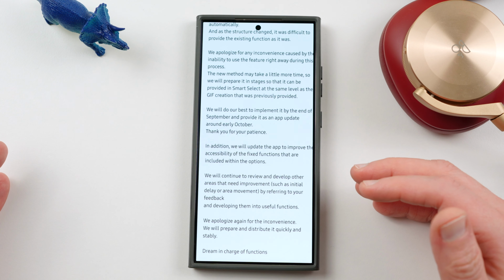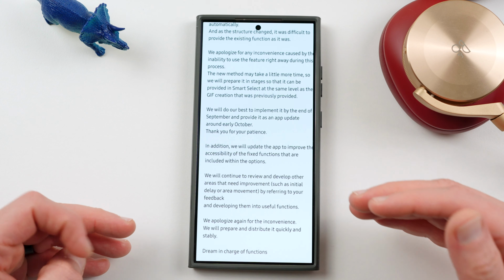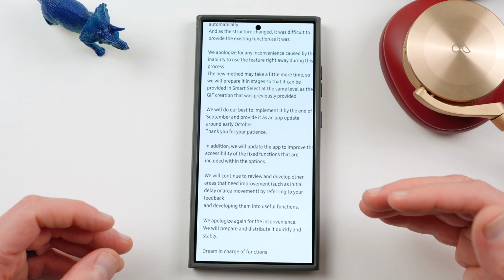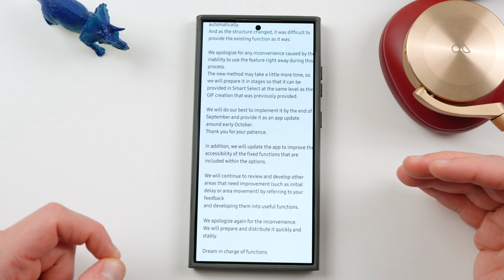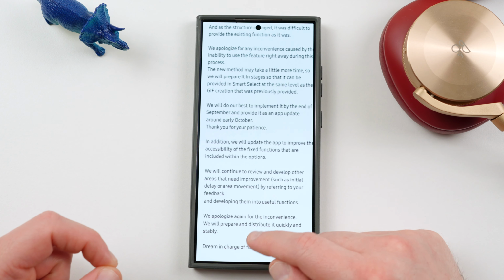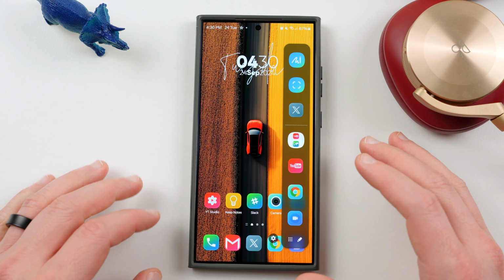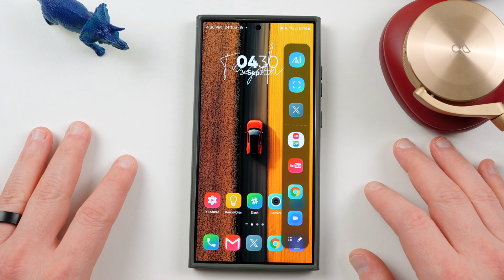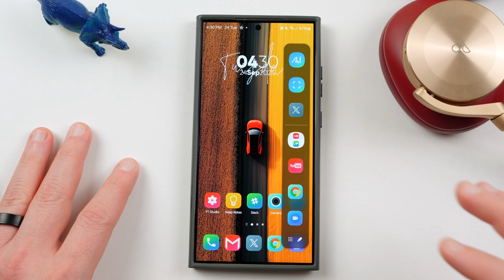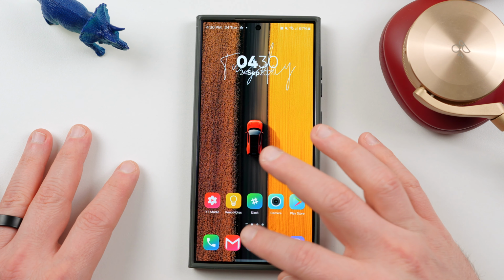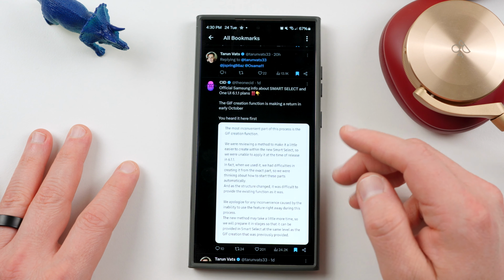It looks like by the end of September, they're going to try to have it finished and push it in October sometime, potentially with the October security patch, we would think. However, this doesn't say anything about the Lasso feature for selecting faces. I've heard from a number of you in the comments that you use that feature as well, primarily inside Smart Select, and we don't really know that that feature is going to return. But regardless, this is great news.